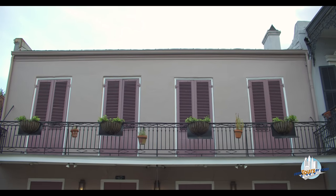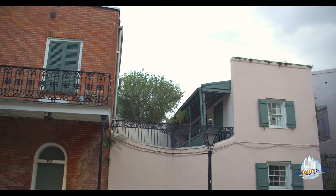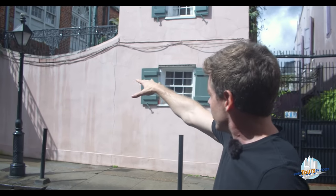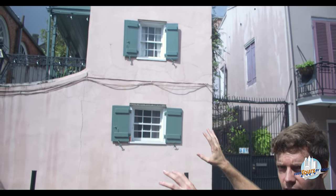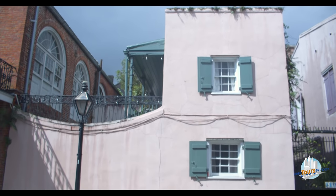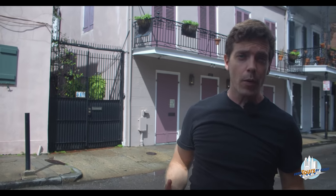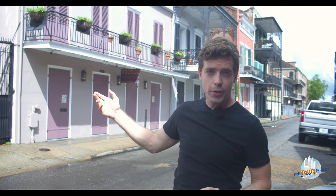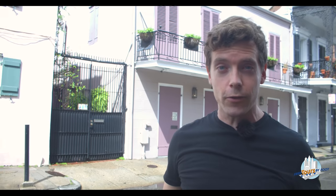We have a front view of a Creole townhouse over here and then a side view as we go along the block, and the side view helps us see the courtyard space. This building faces onto Charter Street over here, but back here you can see the wall that bounds the courtyard and then separate from it this smaller structure. Even though it doesn't look the same today, that's originally built to be part of the same property as the main structure. This could be called an outbuilding — that's kind of the generic name — but we have other names depending on how they were used. A lot of times they were stables or carriage houses; in which case you'd see a much larger door on the bottom. Also, a lot of times they contained a kitchen on the ground floor.